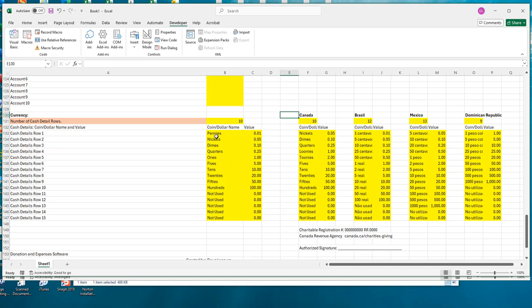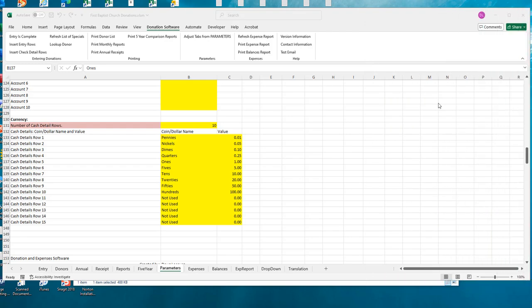So in Canada, you would replace this with the nickels, dimes, quarters, loonies, and toonies, fives, tens, 20s, 50s, 100s, and then the valuations, right? So the loonies worth $1, toonies worth $2. It's just that kind of idea. It's a fairly simple thing. If you're in Brazil, then you would do your centavos or the reals. Mexico, centavos and pesos. Dominican Republic, the peso coin and the pesos, and the appropriate valuation. Okay, so that gives you the idea of the different samples from a variety of countries, but you can see how you set that up.